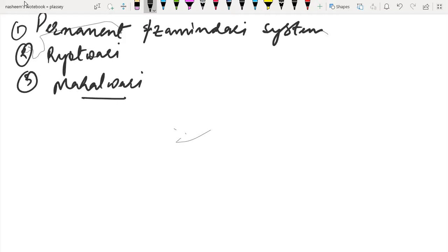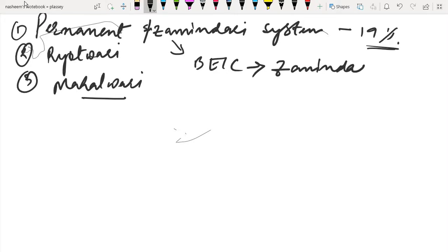We saw the permanent settlement act or zamindari system was prevalent in the areas of modern day Bihar, Bengal, and parts of UP up till Banaras. It consisted of around 19% of then British India, and one of the most fertile lands of the world. Here, the British East India Company had direct engagement with the zamindars. The zamindars were made the owner of the land. They were given the permanent patta.